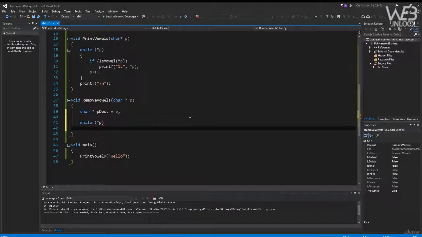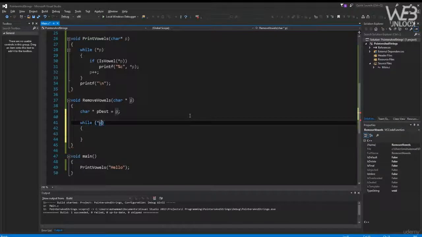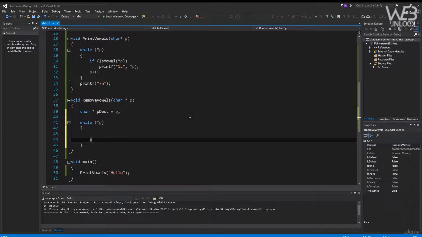While contents of p, meaning that while we're not at the null character, remember that this is always true unless you come across the null character, whose value is 0. If you remember, in C and C++, any expression evaluates to true if it's not 0. So in this case, we can safely say, while the contents of p is anything but 0, continue. Of course, we have to say p++ here. My recommendation is always to think of writing your loops like this: the termination condition, and making sure that you always advance the pointer. Otherwise, if you forget this, then you're going to be in an infinite loop.